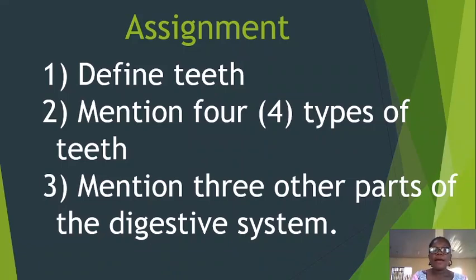Now, I will leave you with this assignment. I hope you've done my previous assignments, and I'm expecting to hear from you soon. I want you to do this assignment and submit it through my WhatsApp number. The first one says define teeth. The second one says mention 4 types of teeth. And the third question says mention 3 other parts of the digestive system.